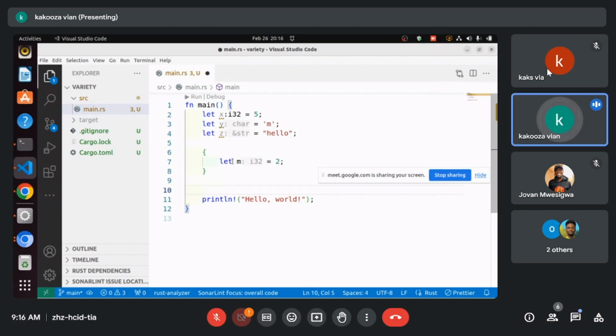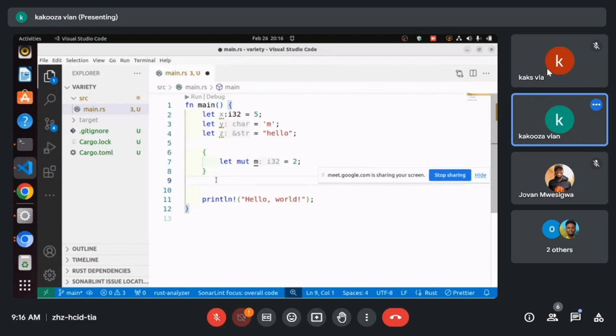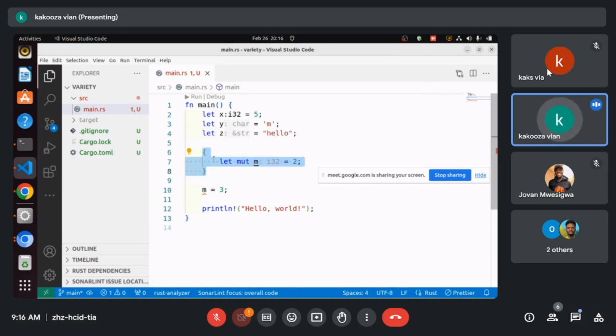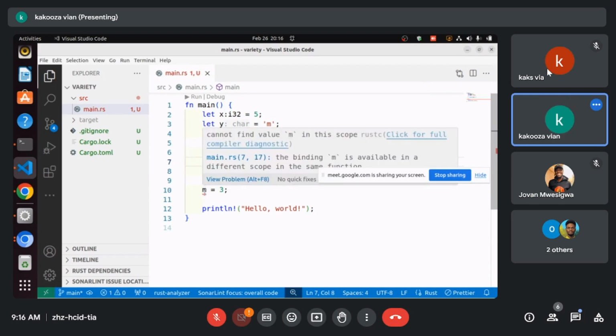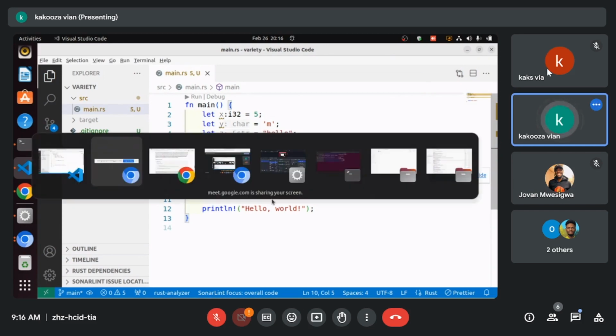Probably let me make this a mutable variable, let mut m assigned to 3. Immediately this returns an error, and the reason is that m has this scope. The scope of m stops here, so having m here gives: cannot find value m in this scope. So you must also take care that the variable is used within the scope in which it's given.